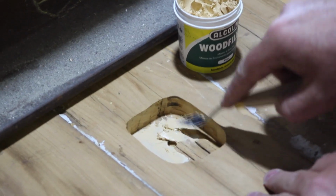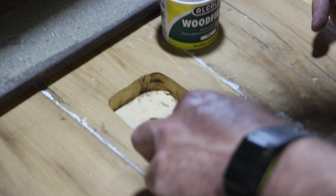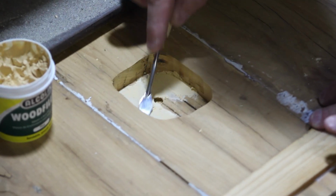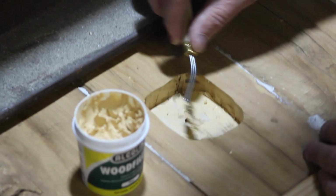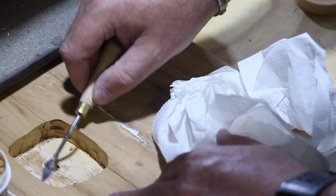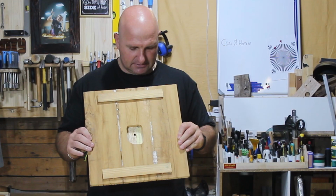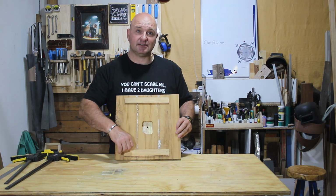So perfect. It's like this perfect tool for wood filler. It's got a sharp point, so it gets into literally all the small areas so easy, and you can even scrape excess off. It's just really a nice tool. I actually don't know for what an art and craft they make these. I assume it's for clay. All right, the back braces is on. It's a lot better, a lot sturdier. Now we're almost done. All I need to do now is attach the dominoes.